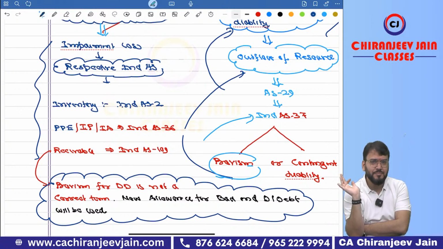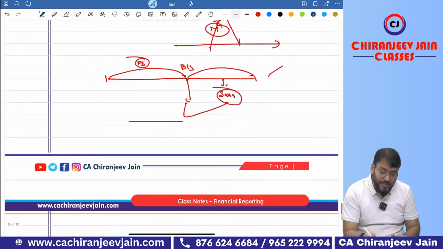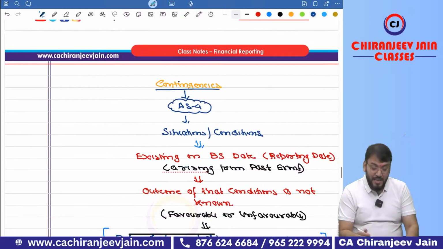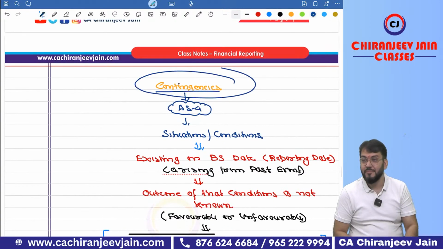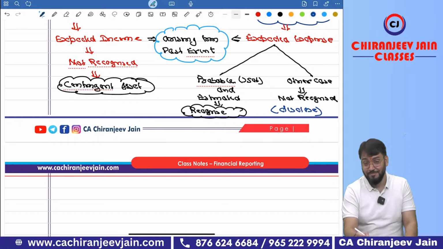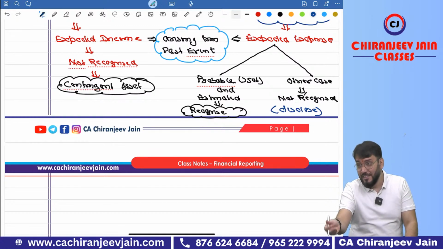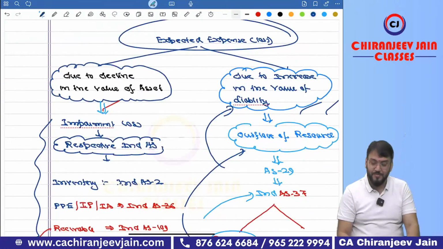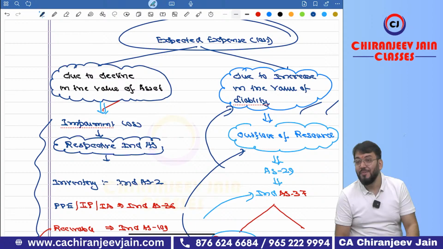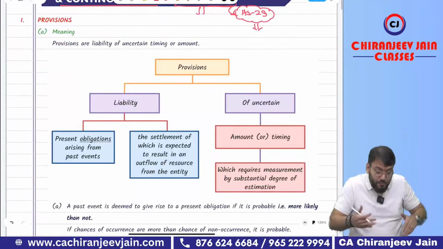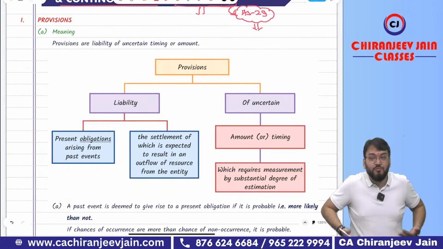One thing is clear, that provision and contingent liability arise from contingencies only. If it is probable and estimated, provision. If it is not probable or cannot be estimated, then don't recognize it, then disclose it as what? Contingent liability, but only for this situation, which will have some outflow of resource. Correct? Now let us come to the Ind AS 37. Now you'll feel some happy situation.